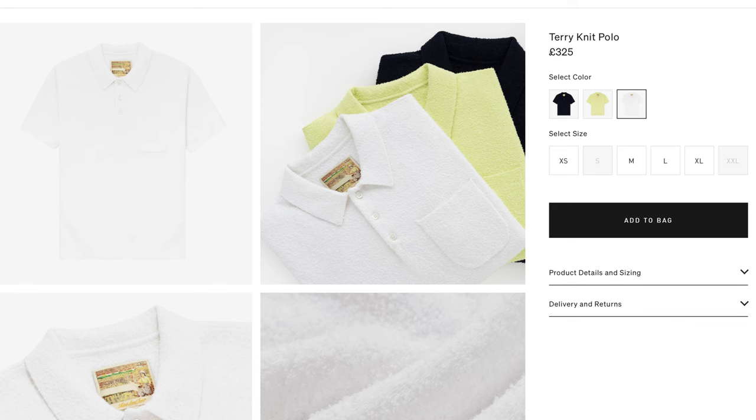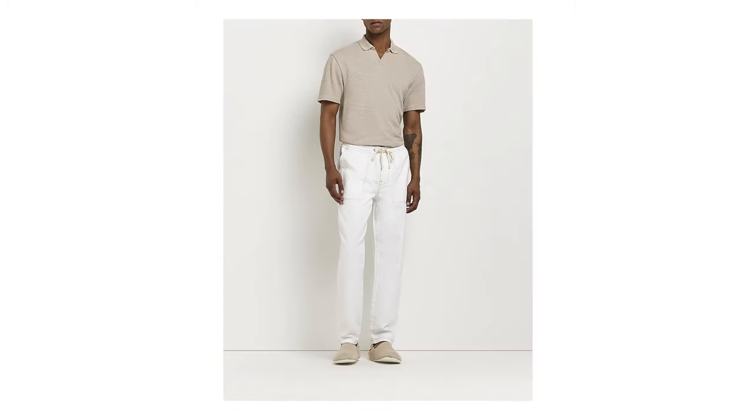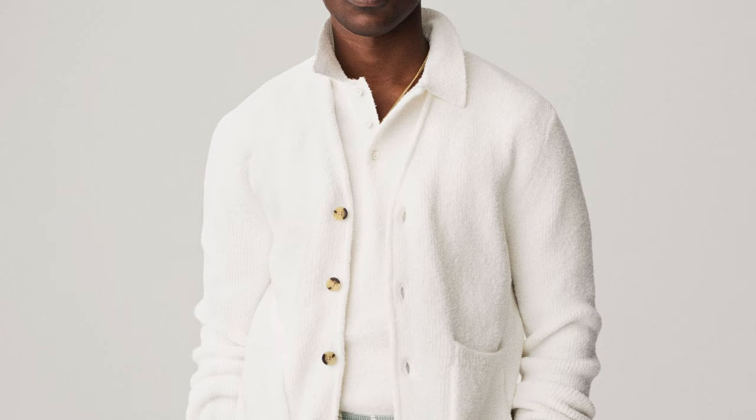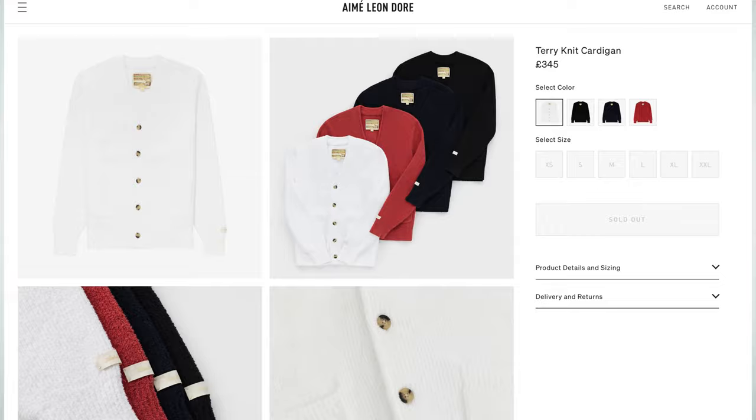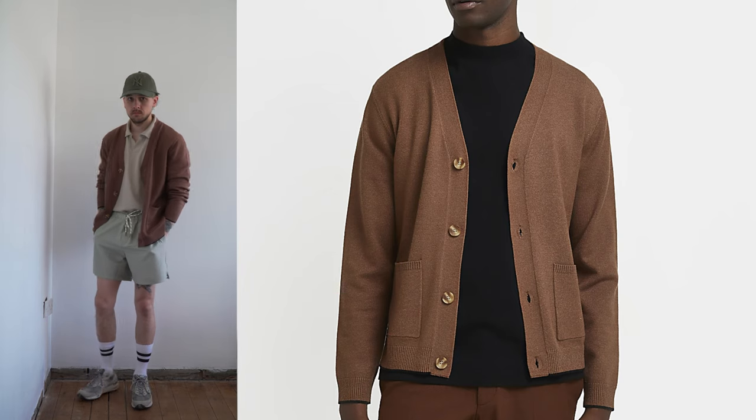For the top I went with a mesh polo from River Island. In terms of practicality, I actually think mine is better — the ALD one is a terry knit, so you'd get easily overheated. The River Island one has mesh all over it, so it's nice and cool even in hot weather. I got it in a camel colour. I tried popping the collar like in the lookbook but couldn't get the same look, so I kept it down. For the cardigan, instead of matching a mesh cardigan to the polo, I went for a regular solid brown cardigan, also from River Island. It's darker brown, great quality, with a loose body and slightly tighter arms that you can roll up.